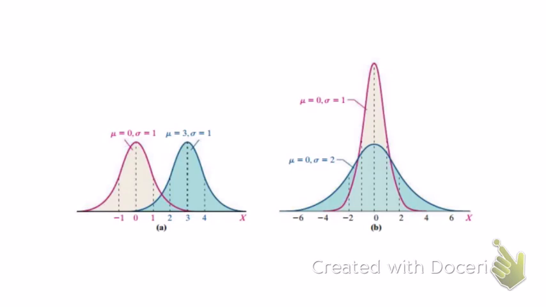Look at the second pair. They both have an area of 1. But here, the standard deviation is different. The bottom one there has a standard deviation of 2. And when I shrink that standard deviation, look what's happening to the curve. It's having to go up because it still has an area of 1. So as the standard deviation gets smaller, things get packed more closely around the mean is what's happening. Questions so far?